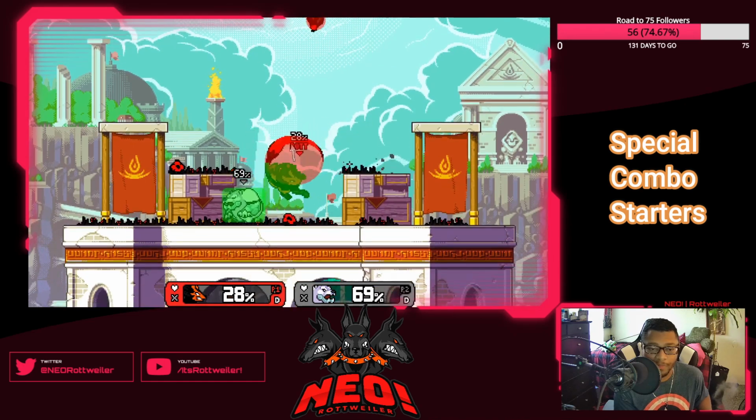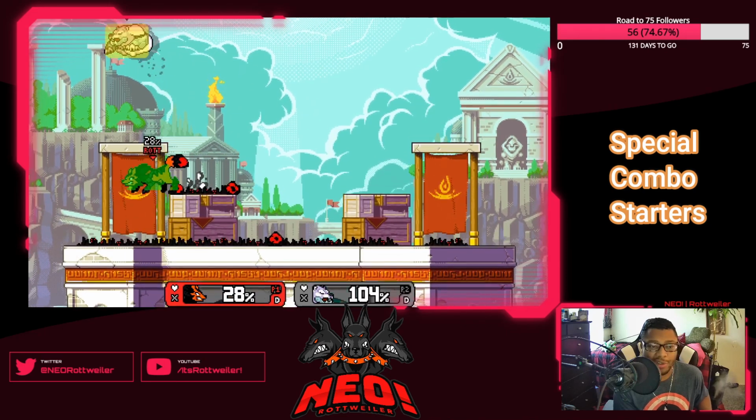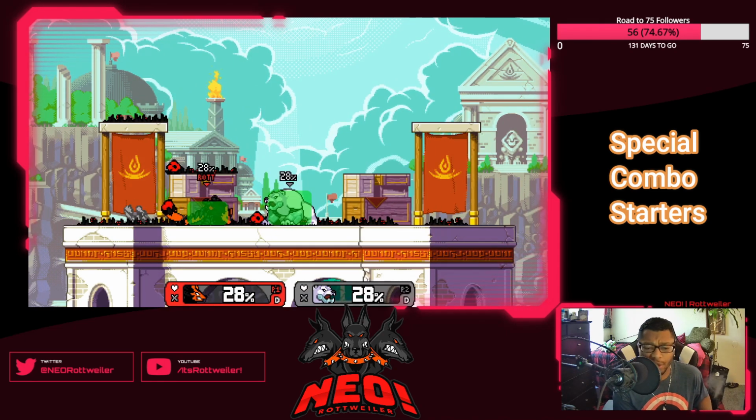Like that wasn't true, but it's hard for your opponent to get out of that scenario. But yeah, as you can see, it's very powerful at juggling people, if they're above you already, obviously. So it's really good at juggling.